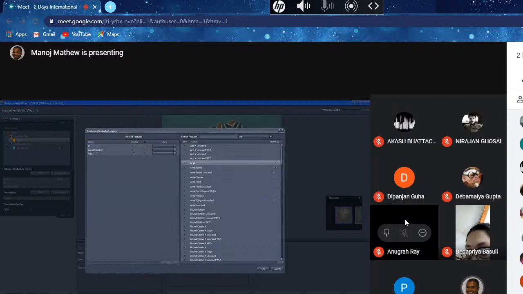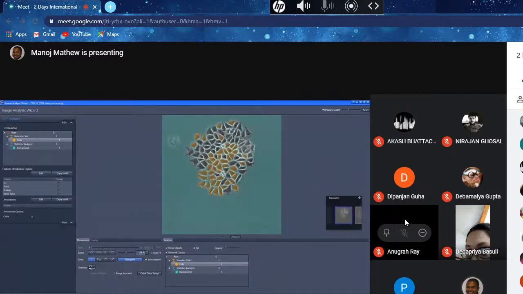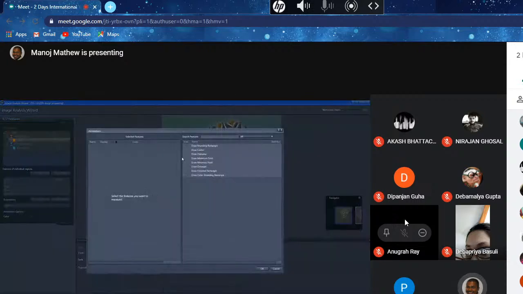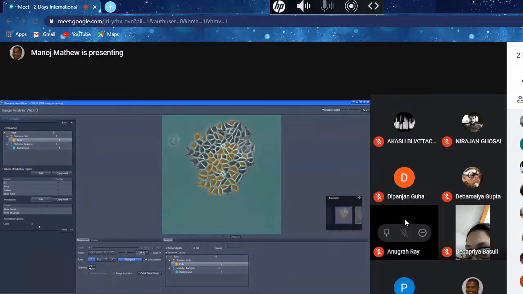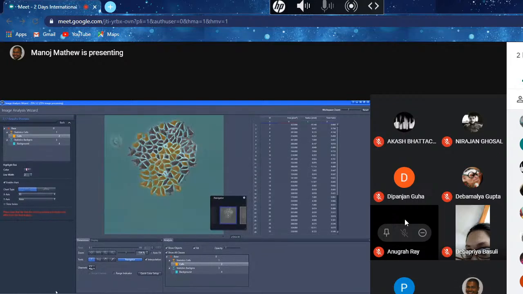I can measure area. I can measure radius. I can measure what is called the Feret ratio. Say next. By the way, if I want to put some annotations, that is possible. I can give it a different color. And finally, I say finish.